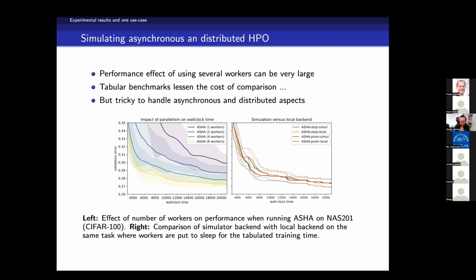The dash simul is the result you obtain if you run a simulation with Syne Tune, and the dash local is the result you obtain if you run the same experiment but by putting workers to sleep, which will be exactly the same as if you had run it in real life. And what you can see is that there is basically no difference. There is a tiny amount of difference because of, I guess, OS effects, but it won't change any analysis that you make on those results.